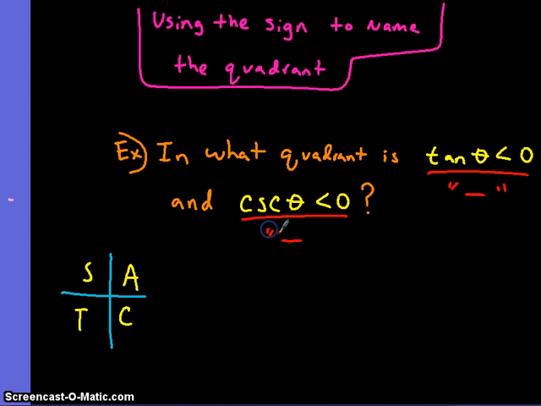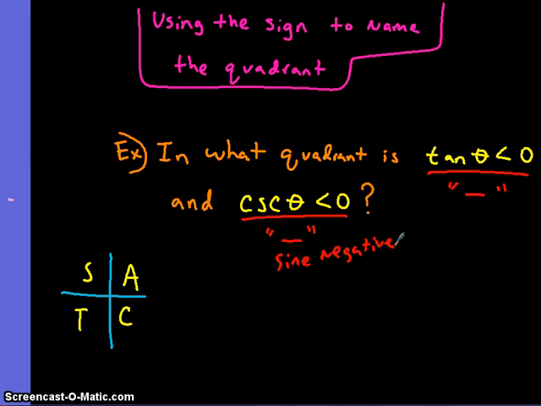So basically, since cosecant and sine are reciprocals of each other, and you don't have a cosecant on here, you notice it says all students take calculus, and it goes for sine, tangent, and cosine. Since cosecant is the reciprocal of sine, you can really look at sine. So you're looking for when sine is negative. So it goes for all the reciprocal identities, cosecant, cotangent, and so forth. You basically look for when that reciprocal function is negative or positive, whatever the case may be.